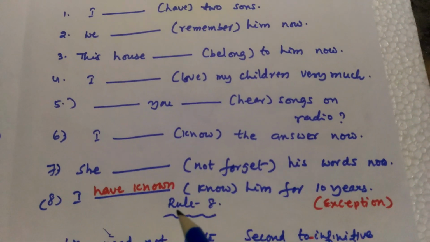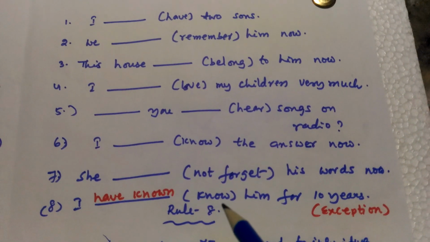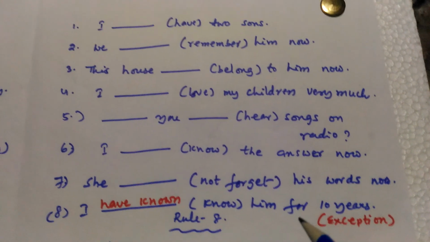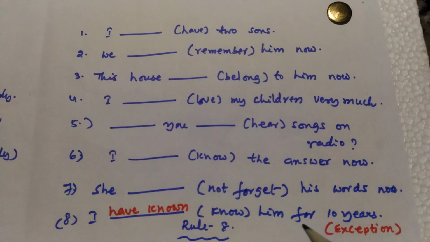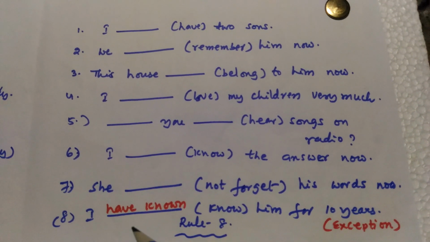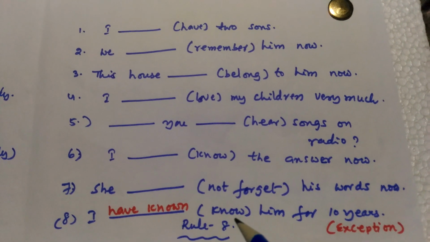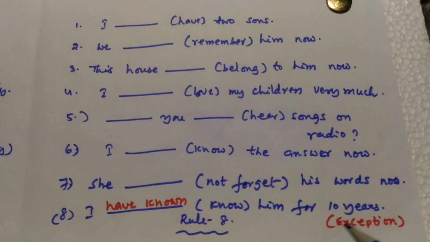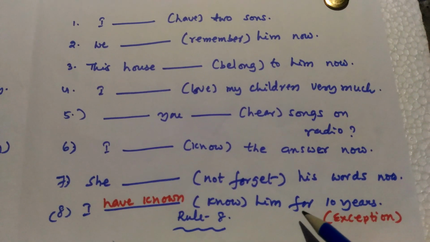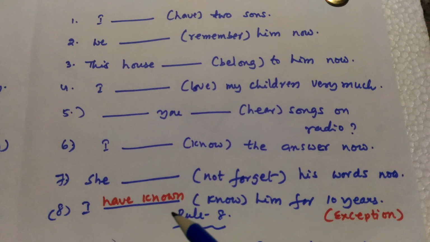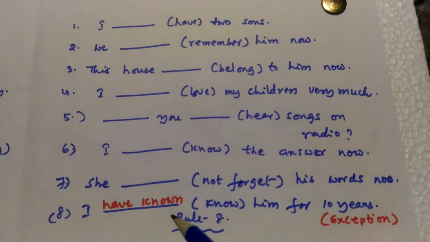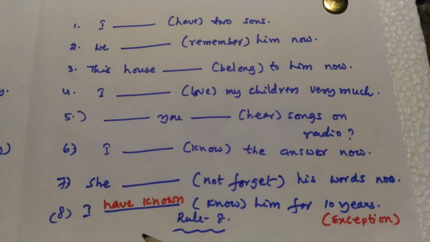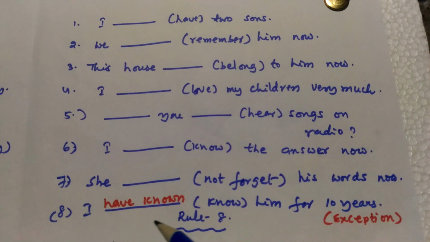And now, one more example you see, that is know. Know cannot be used in continuous forms. So, even if for is there, which suggests the use of present perfect continuous, we have used only present perfect because know cannot be used in the continuous form. So, the right answer will be I have known him for 10 years. Generally, whenever we make use of for or since, we tend to write the present perfect continuous, but here know cannot be used in continuous form, so we have written here present perfect, that is have known.